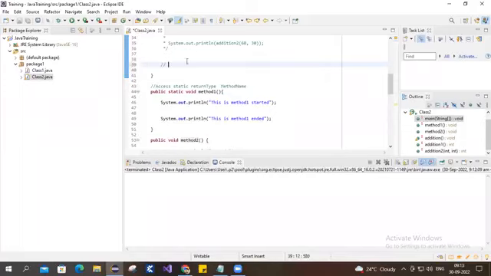So the syntax for object creation is class name, and then the object name we need to give, equals to, there would be a keyword called new, and then the constructor, or the class name with parentheses. Let's say this is nothing but the constructor.